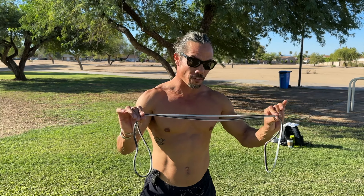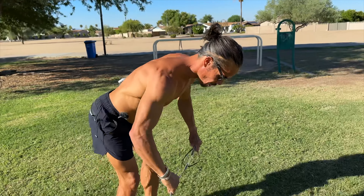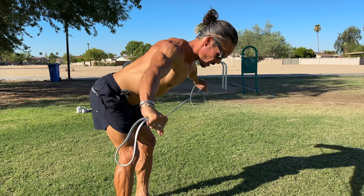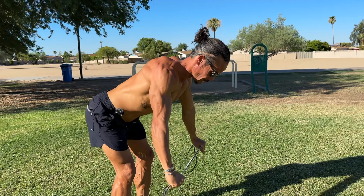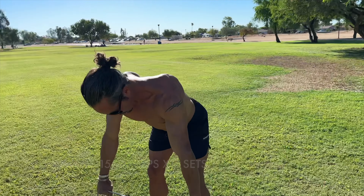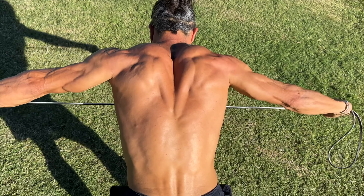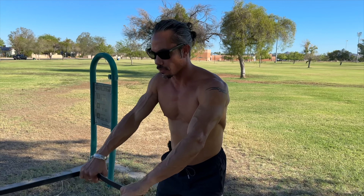I'm going to give a quick how-to and we'll go from there. One of my favorite movements is the pull apart. What you want to do is come into a hinge position. Pull your scapula together, then protract and retract them, trying to bring the band to your chest while maintaining tension on the band. This is like a hybrid of a row and a pulldown.